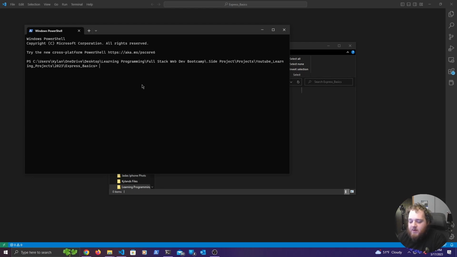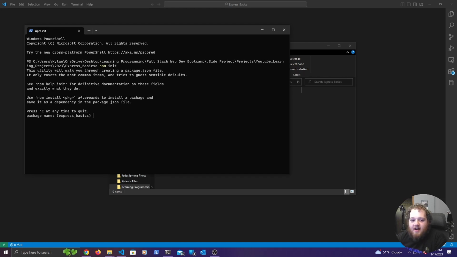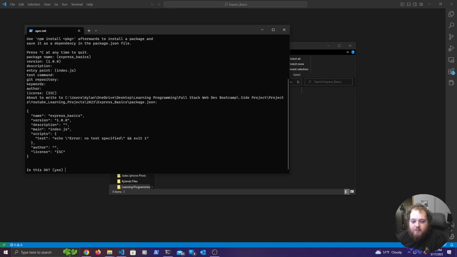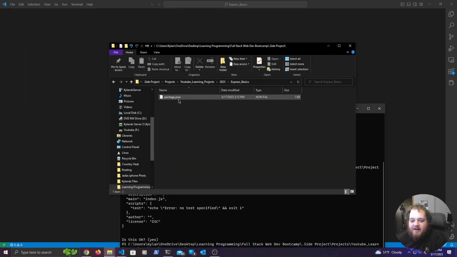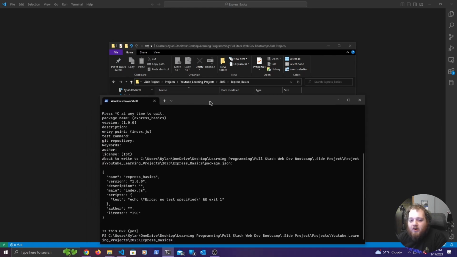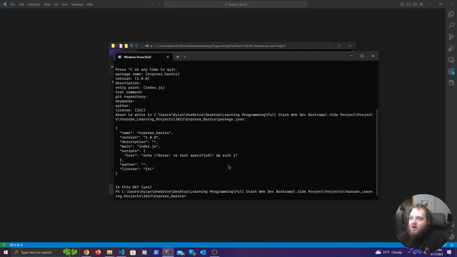The first thing we're going to do is run an npm init. This is basically just going to walk you through all of the things you can just enter through. This is going to initialize the package. You can just keep hitting enter until you get back to your command prompt window. And this is going to initialize the package.json file. This is the file that is used to keep track of all your different packages that you have in Node.js. But we're not talking about Node.js right now. We're just going to talk about Express, the one specific package right now.